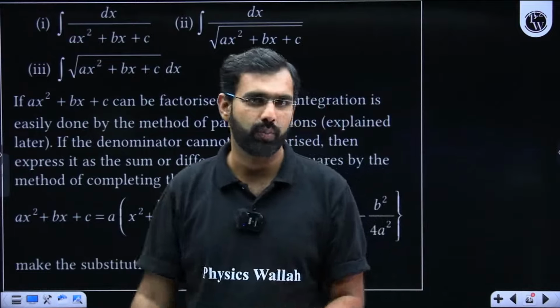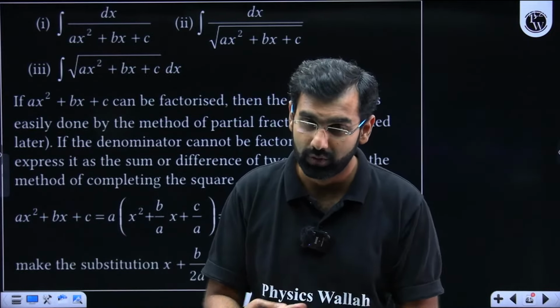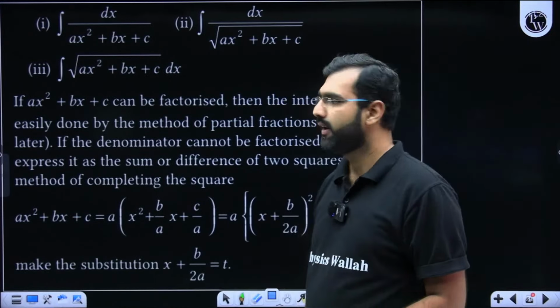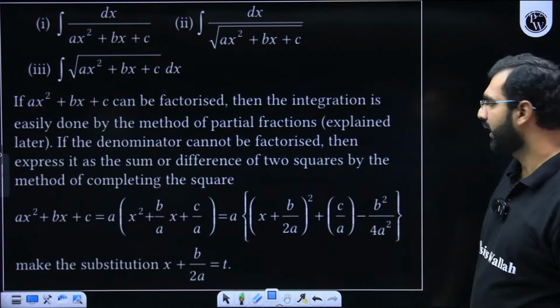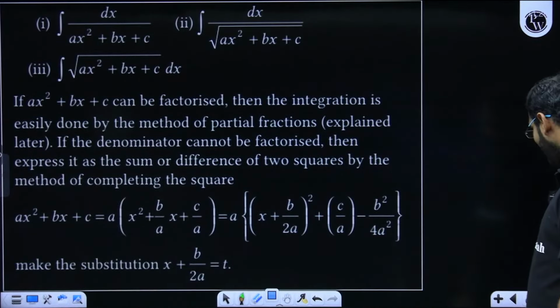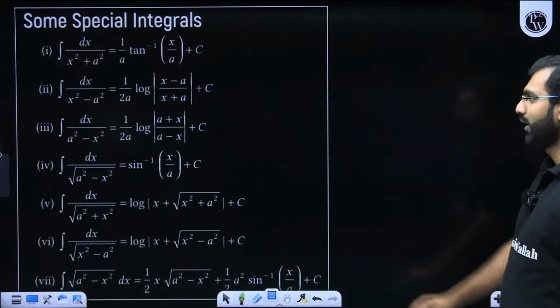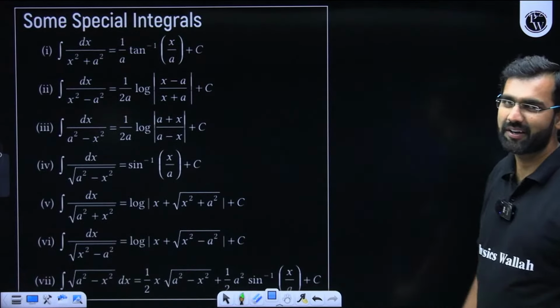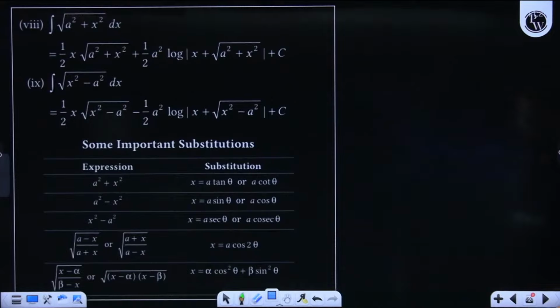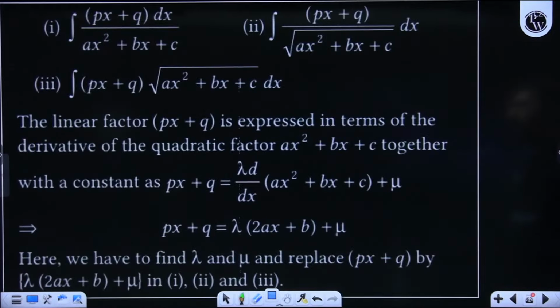Just give me a quick response. Are you all aware of this? How to convert them into perfect squares? If you can, you will get the results very quickly. Can I move ahead from here? Those results will be attained by you very quickly if you are aware of these special integrals. Otherwise, you cannot.